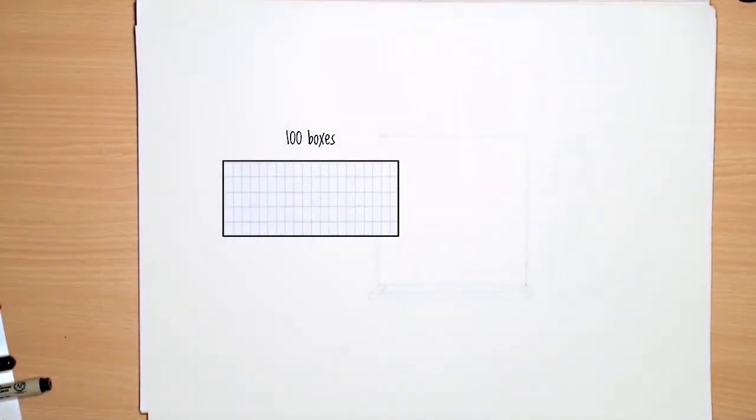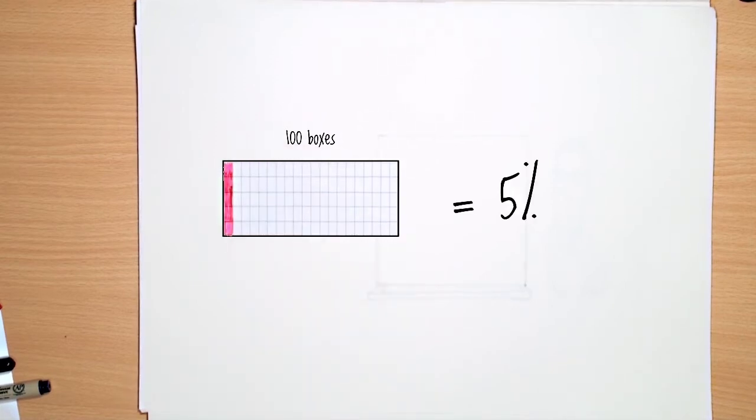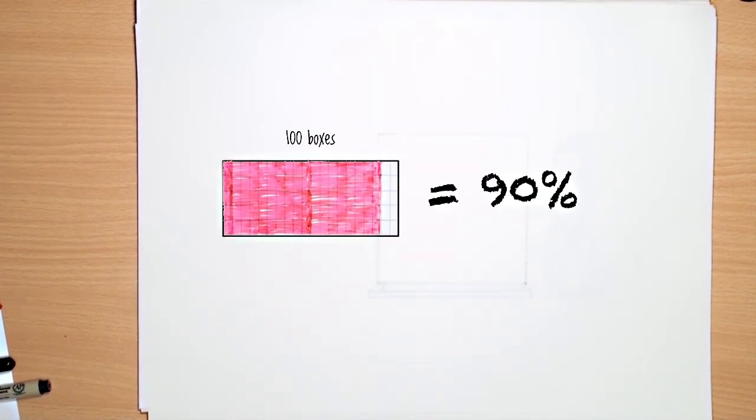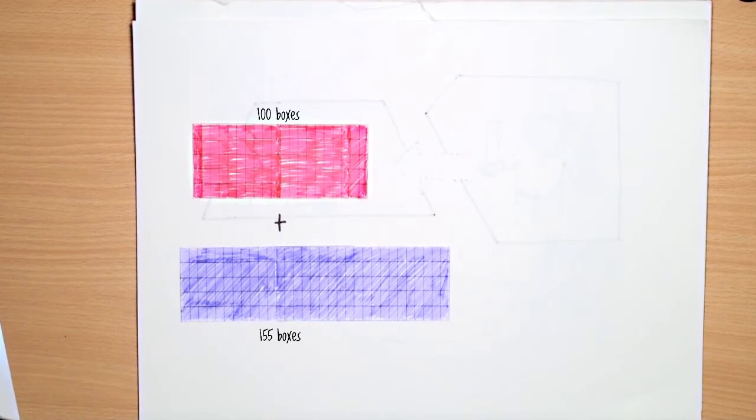Because you're counting parts per 100, imagine 100 boxes. How many of those boxes do you have? If you have 5 of them, you have 5%. If you have 50, that's 50% or half. If you have 90, you have 90%, or almost everything. And if you have 255 boxes, because you run off and get 155 boxes from your friend, you now have 255% compared to the first 100.